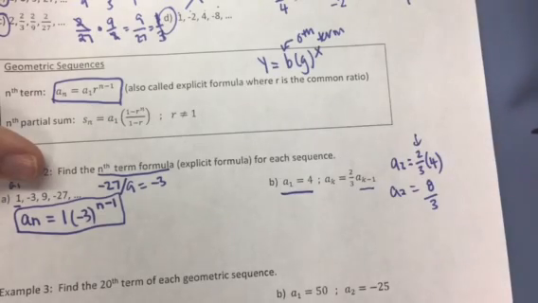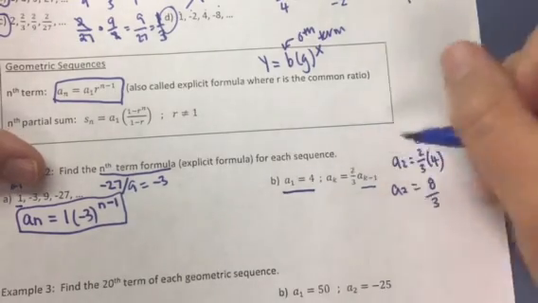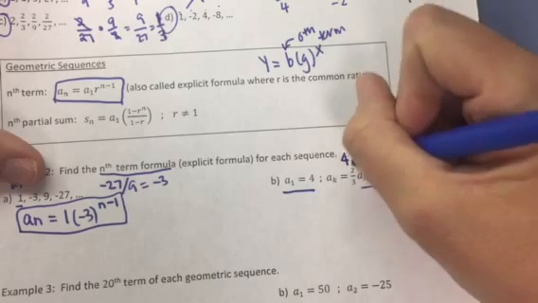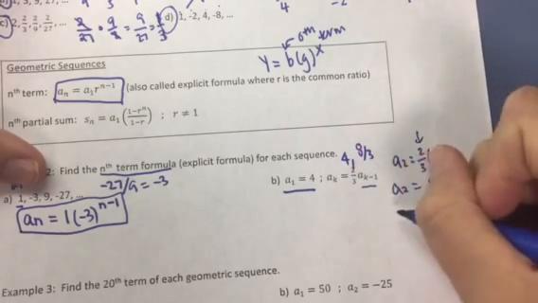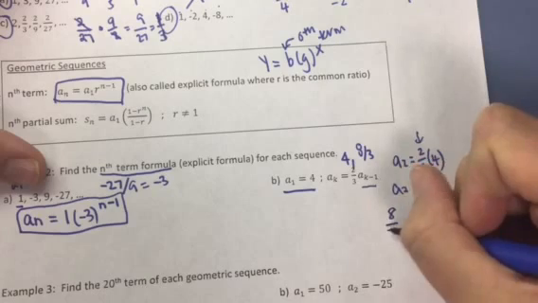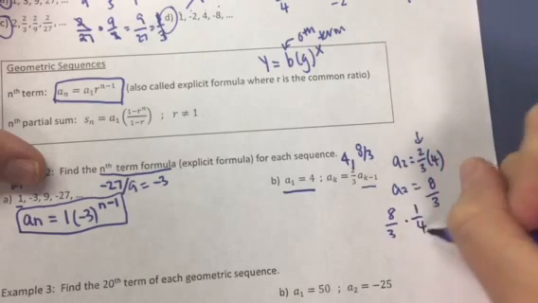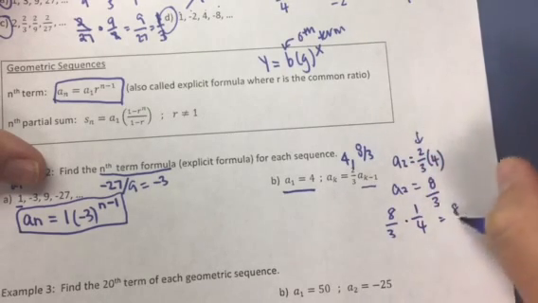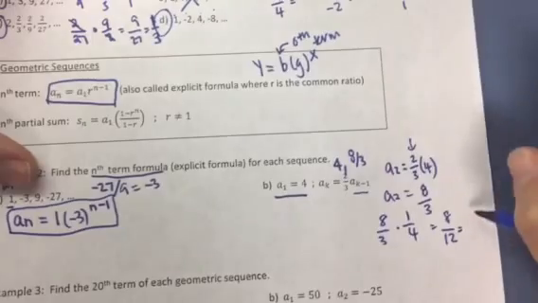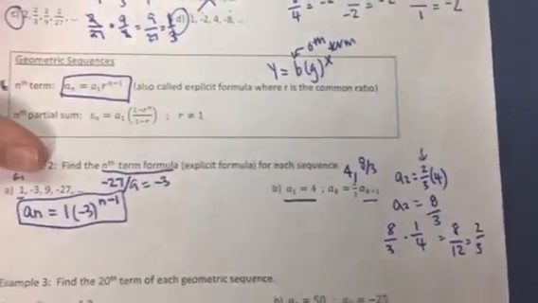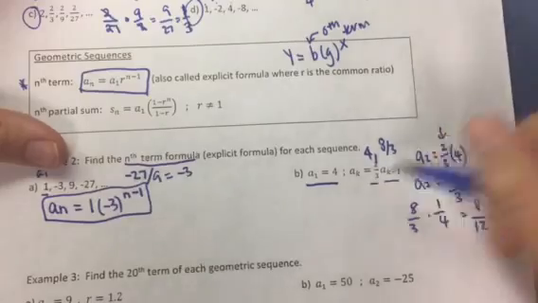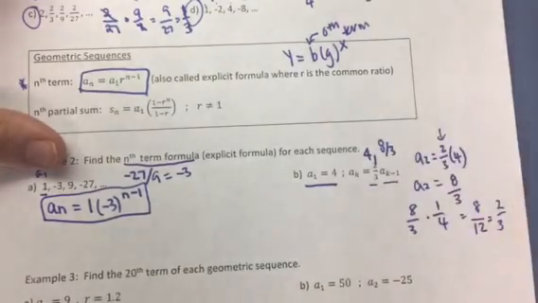We're multiplying by 2/3. Or I could just look at these first two numbers in the sequence, 4 and then 8/3. And if you do 8/3 divided by 4, that's the same as 8/3 times 1/4. You get 8/12, which is the same as 2/3. So anyways, we're given the common ratio there. We just have to pick it out of that recursive formula.